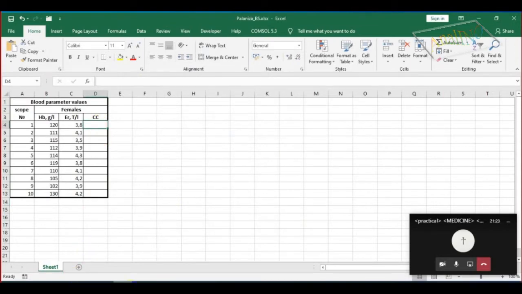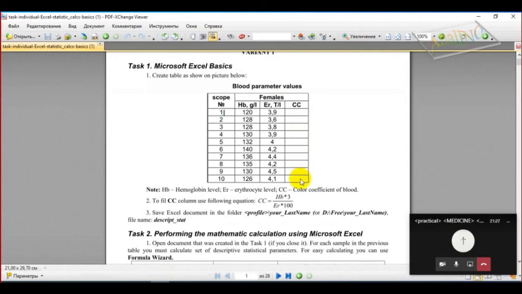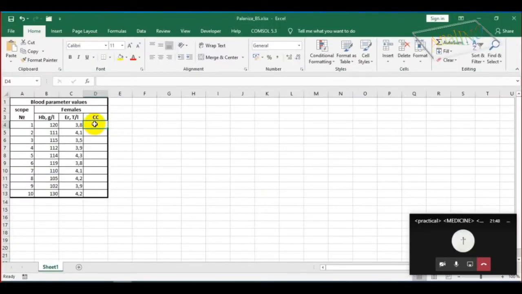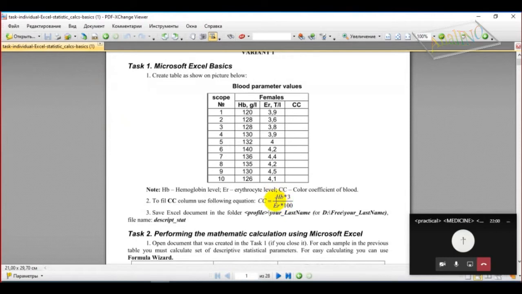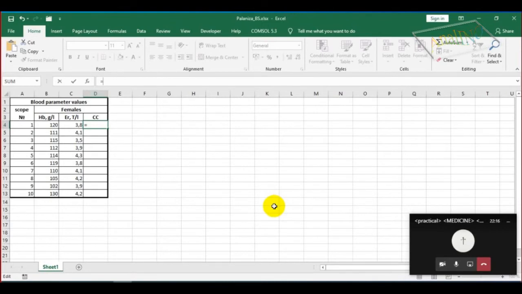After that, we have to calculate this color coefficient of blood using this equation. So we can type it, we can insert it in this cell in the so-called inline form. So place the cursor in this cell and we can insert a formula. As you remember, each formula starts with an equal sign and we continue typing. As you can see, we have a division line, and it is good practice to put the numerator and denominator into brackets. So let's insert it. Bracket, division line like this, and bracket for the denominator.